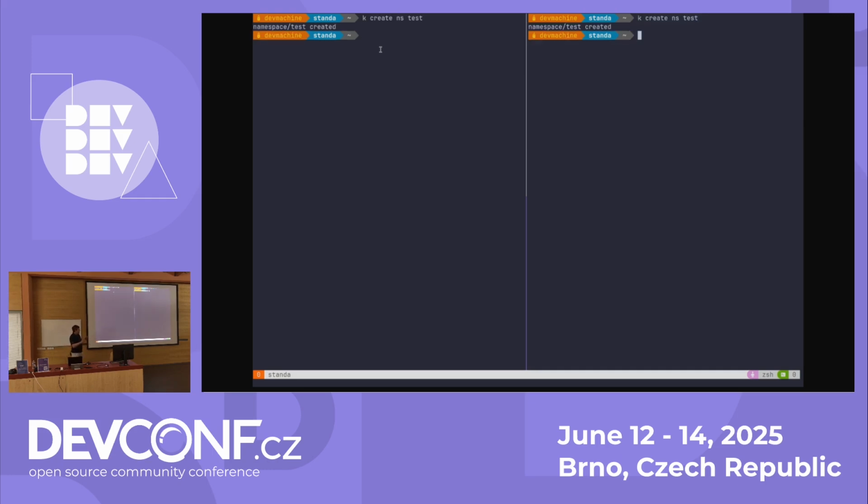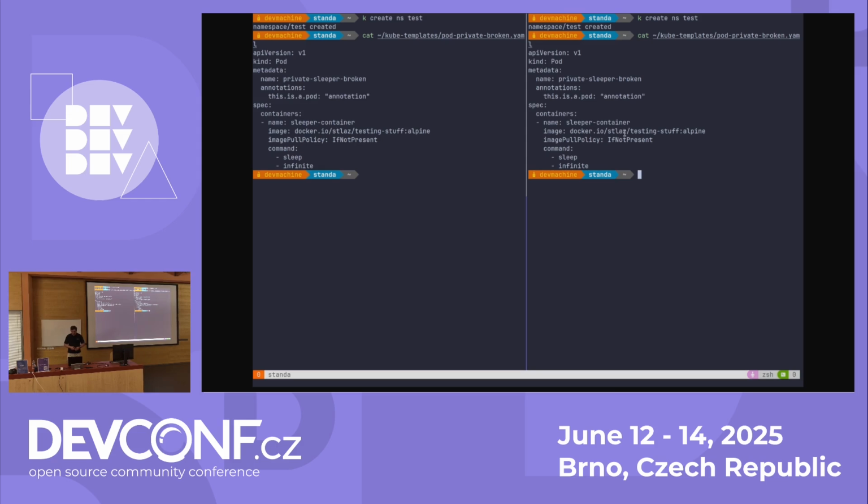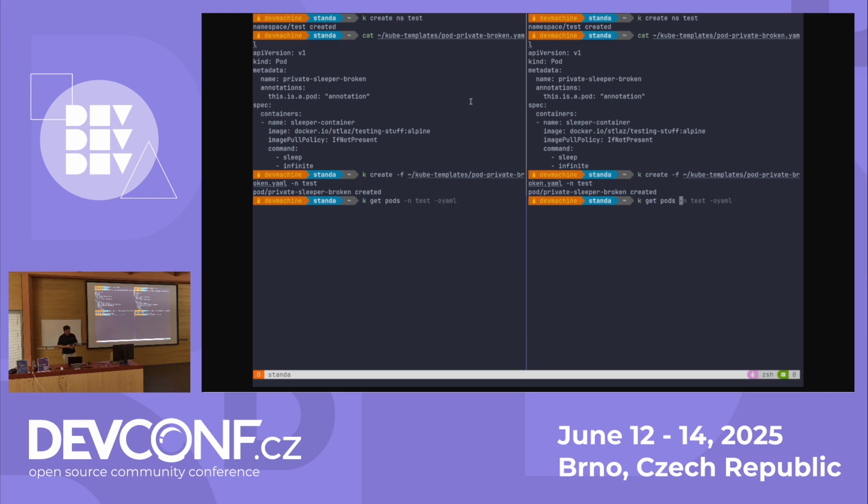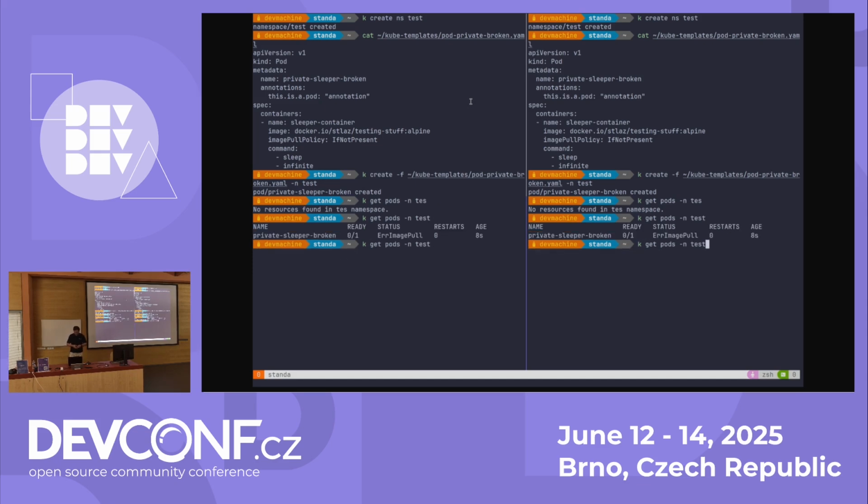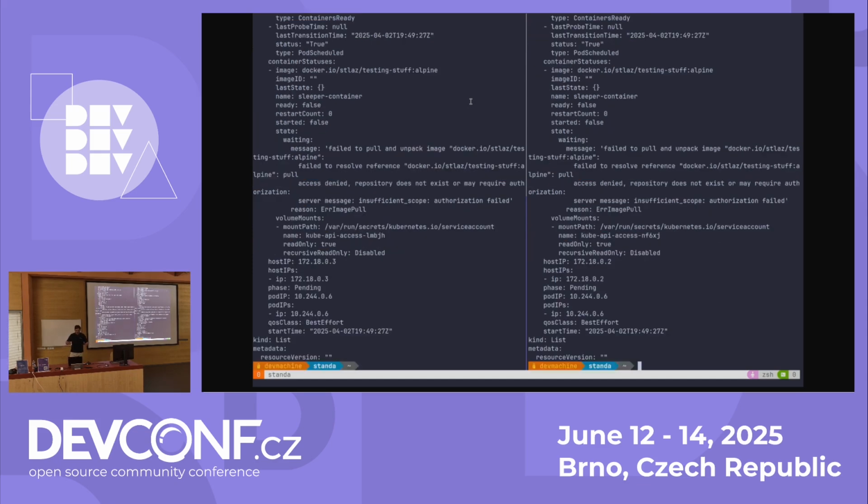We basically said never verify pre-pulled images. And that's it, right? Here I'm creating a namespace, and inside of the namespace I'm creating a pod. As you can see, it doesn't actually specify any pull secrets anywhere in the manifest. And so, as you might expect, both in the old and new version, these just fail because nobody can actually access the image. So that's all good. That's as expected.